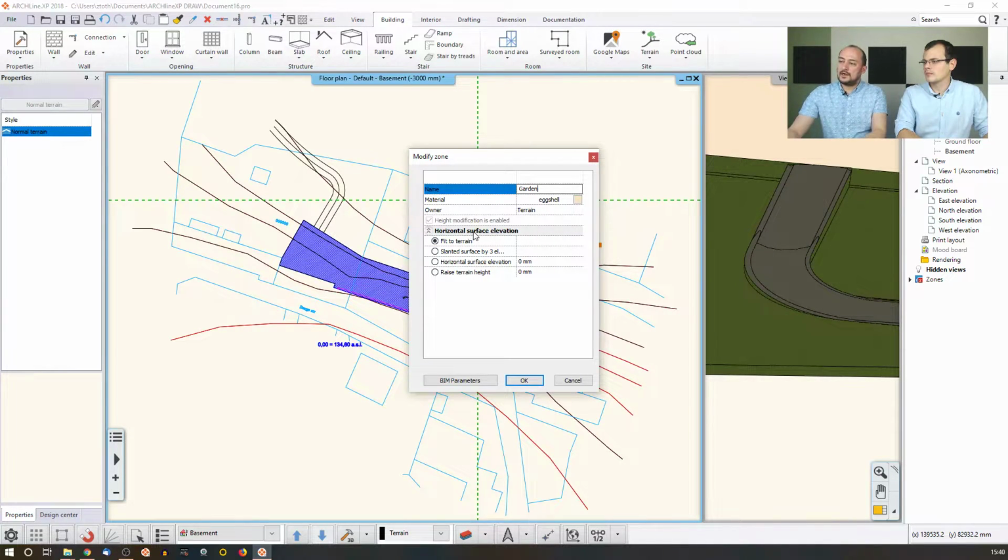You can either fit this to the terrain, which means the terrain has a specific shape, and this will be kind of an overpaint in this area. I will use this later. You can make a slanted surface, which is kind of a creation of a slope. You can do it this way, you can do the other way around, but this is also an option. You can create a horizontal surface, and then I think I will show you this, because this seems to be similar to how the plateau works. But it's a bit different.